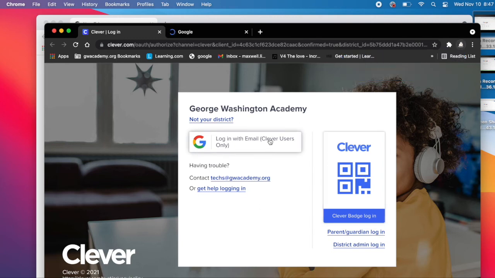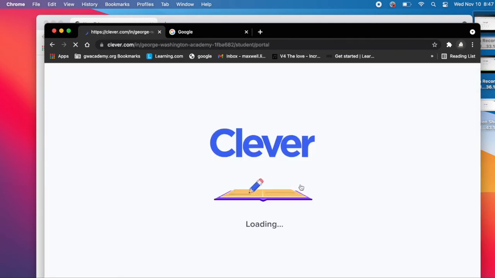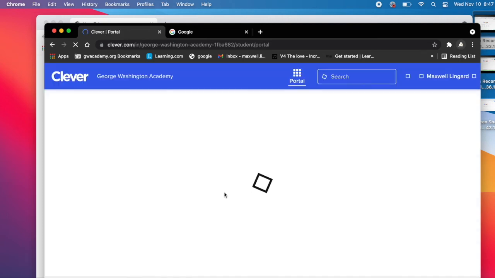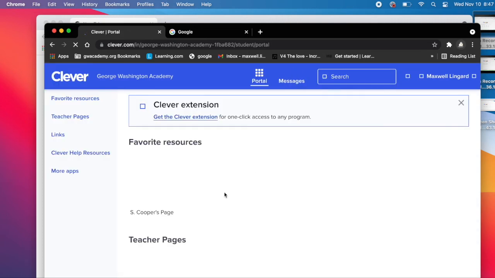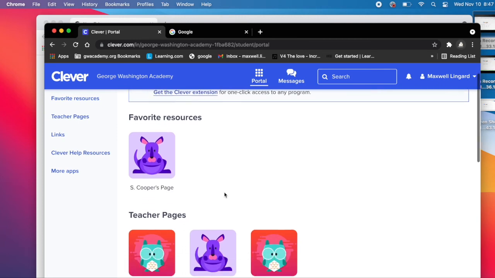You are again going to click on, if you have the Clever badge, you can click on this and it will take access from your webcam. If you just have their email and username, you will click on this. It may or may not ask you, sometimes it does.